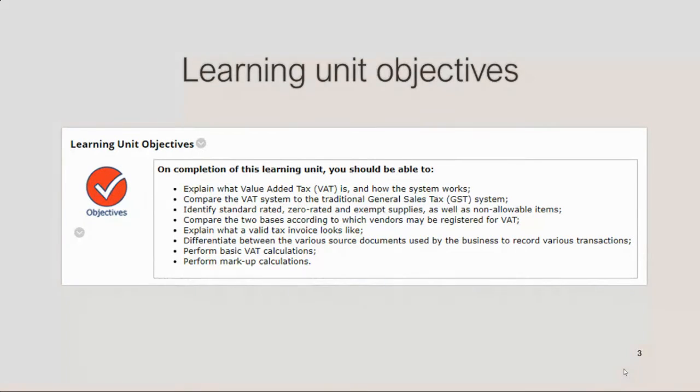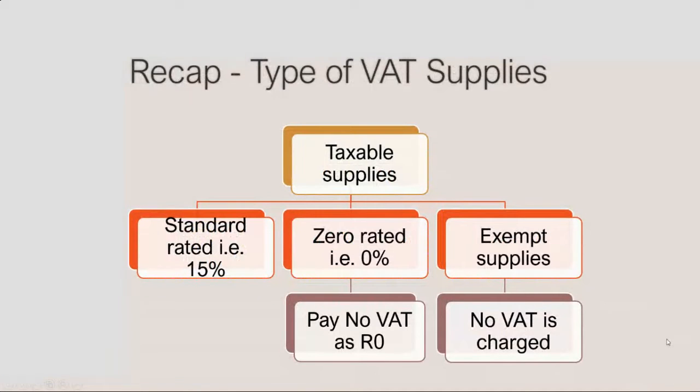Then we will chat again today about what is a valid tax invoice and what is the difference to an abridged invoice, because there is a difference and they like asking that as well. And then we are going to focus again on how to do the VAT calculations and the markup calculations. Now let's quickly recap, just to refresh your memory of what we discussed last week, because I know it was a lot of information.